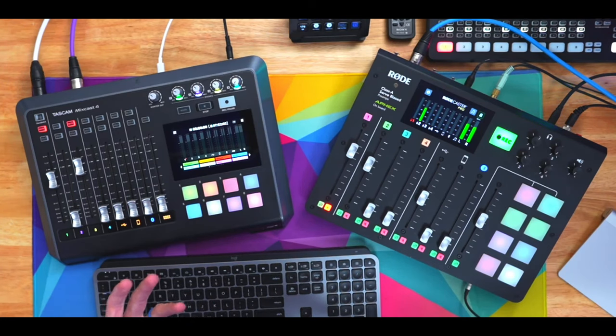Again, this is a condenser microphone. So it's easy to get proper gain levels on any of these with condenser microphones because they run off of phantom power, and that just doesn't require as much gain. But in a little bit, we're gonna test out this guy right here, which is of course the SM7B, and would you believe that that requires a lot of gain? So we're gonna try that on both of these mixers to see how it performs with and without a signal booster. That's what we'll do. Let's check in with everyone real quick here.